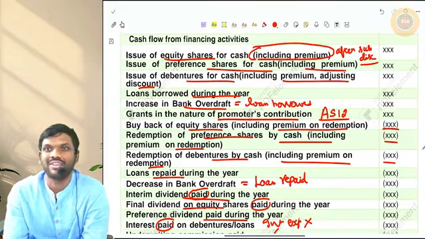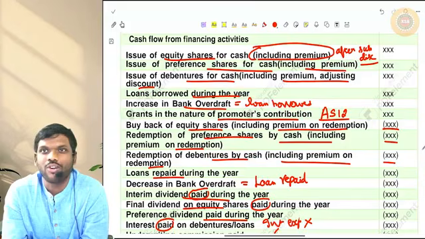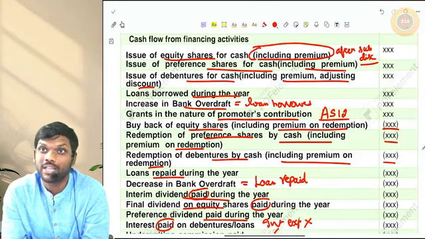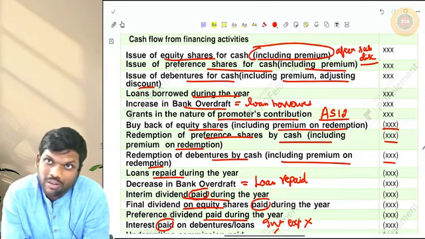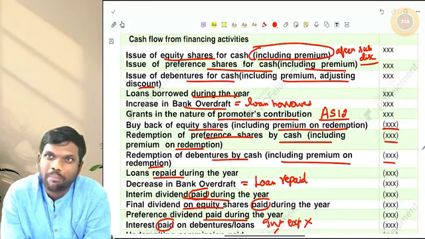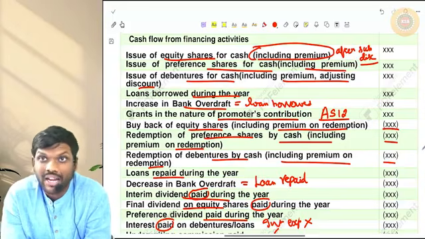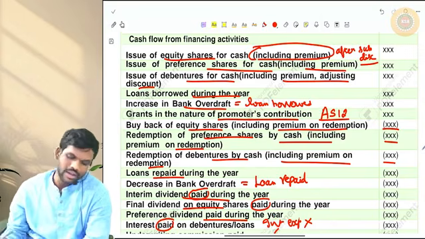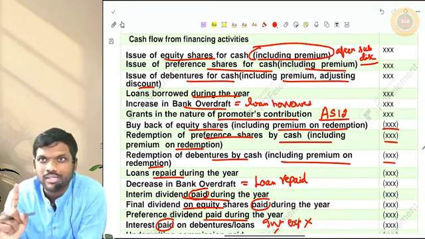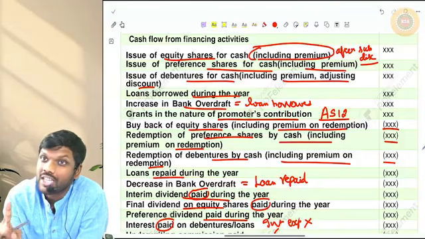Sir, how will I find out? Again, same formula. Expense for the current year is equal to amount paid during the year plus outstanding end minus outstanding beginning plus prepaid beginning minus prepaid end. All this information will be given to you. Expense information will be given to you. Outstanding beginning and end will be given to you. Prepaid beginning and end will be given to you. Using the formula, find out the amount paid and take here interest paid. Remember guys, what you take here is interest paid.